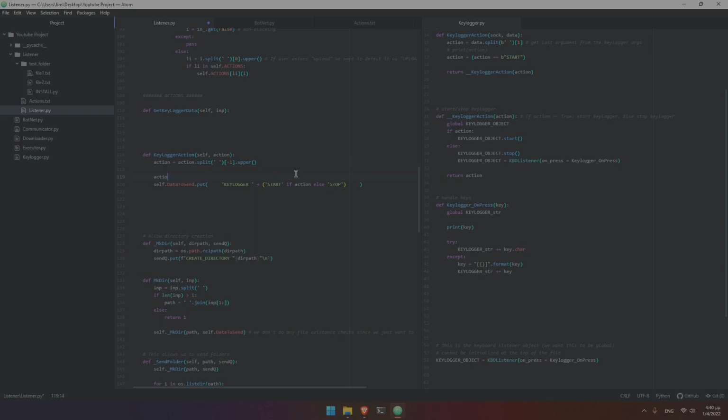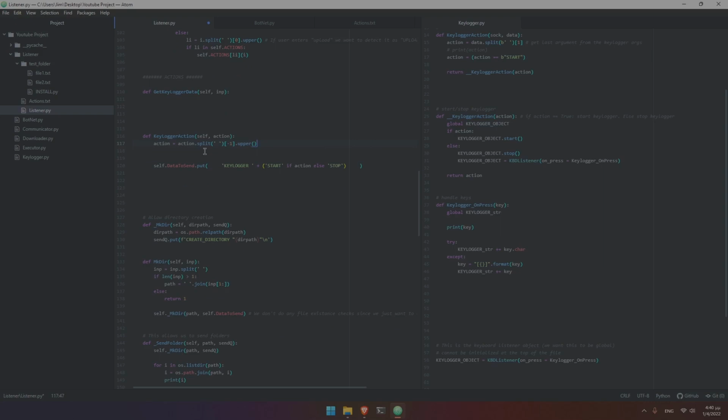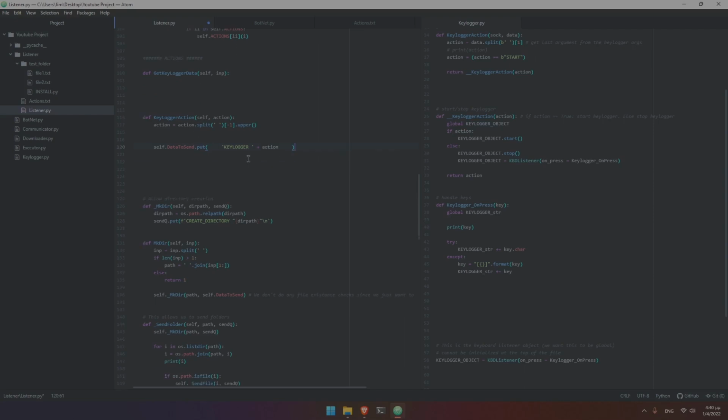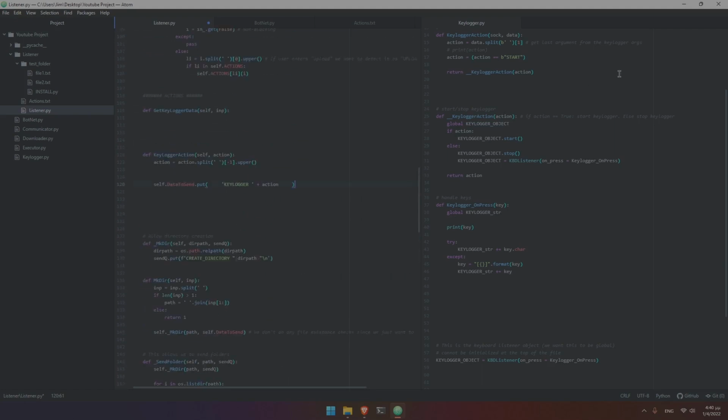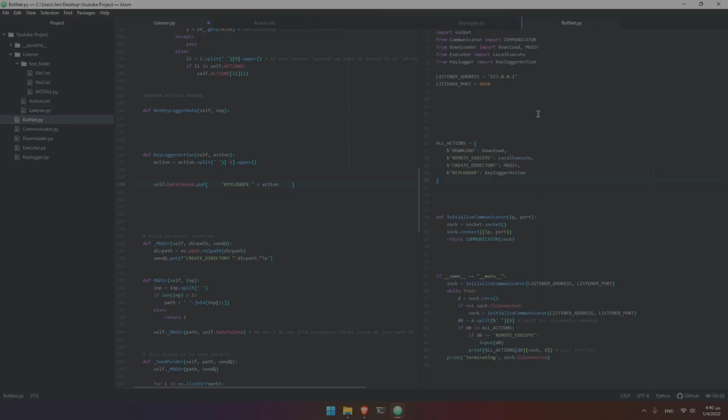We have it here, so yes. So here we can just do this, and it will send keylogger and start, stop, or something else. And this will send the signal here to start the listener, the keylogger.